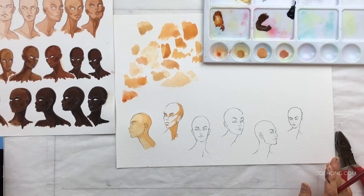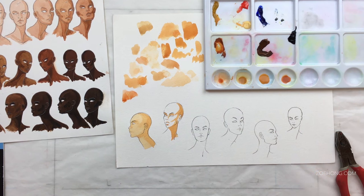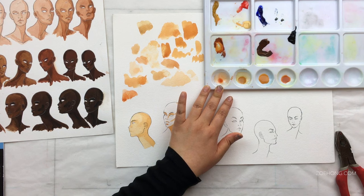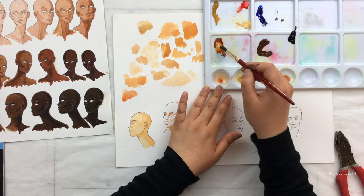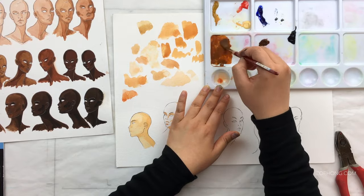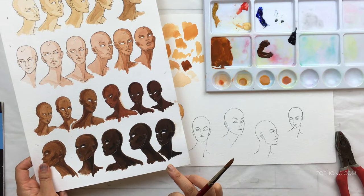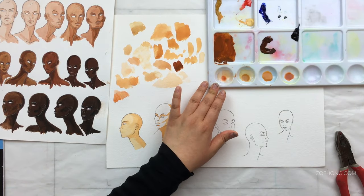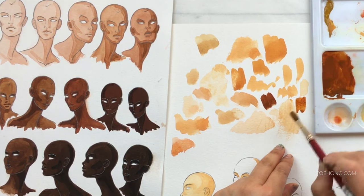Okay. Now for this middle row, you're going to be using a lot more paint because you're getting much more opaque. You're going to take your burnt umber, you're going to take your burnt sienna, and you're going to add a lot of this burnt umber to it. That's nice. That's this family in here. Okay. You're not going to water it down too much. When you have darker colors like this, this is what happens when you water it down. It just doesn't have the same impact, and it starts looking grainy.